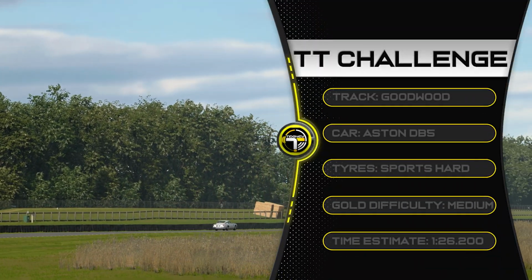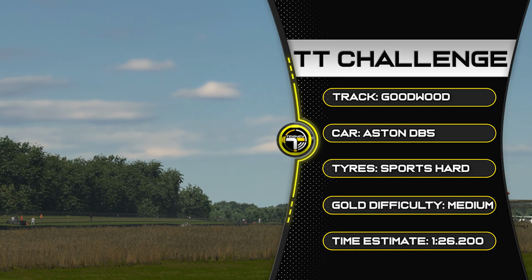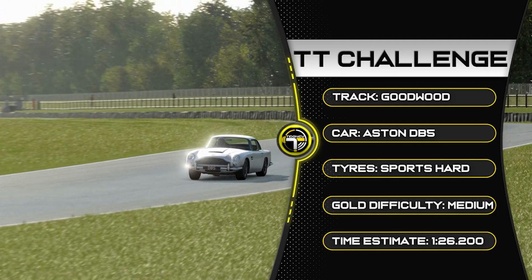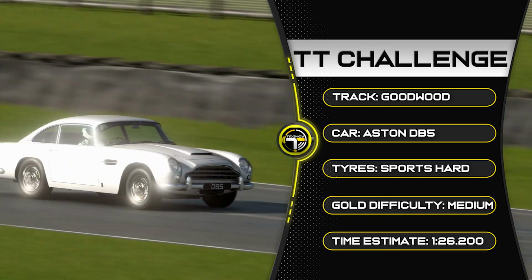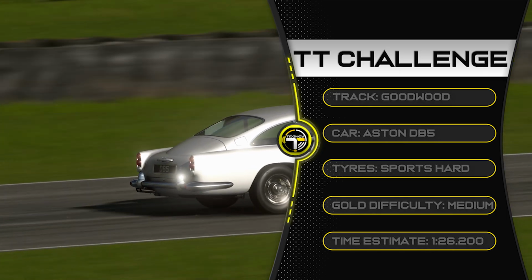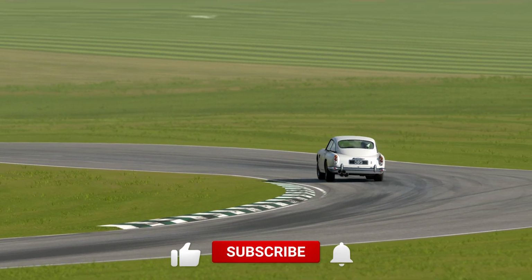Okay, let's stop that. Right, what we're doing here at Goodwood, we're in the Aston Martin DB5, sport hard tyres. Goal difficulty I've said is medium. It's medium to hard, but medium I would say. Time estimate of 1:26.2, that's for the gold. That is my estimate there. There's not too many corners, and I know the gold time's already close to that, but I can't see them getting much more time. But I've been wrong in the past, so hopefully I'm not wrong this time.